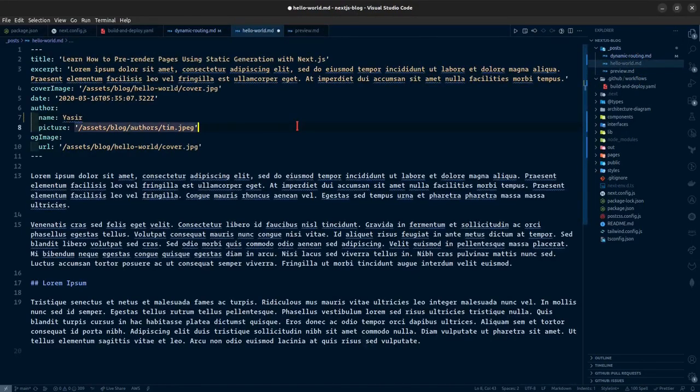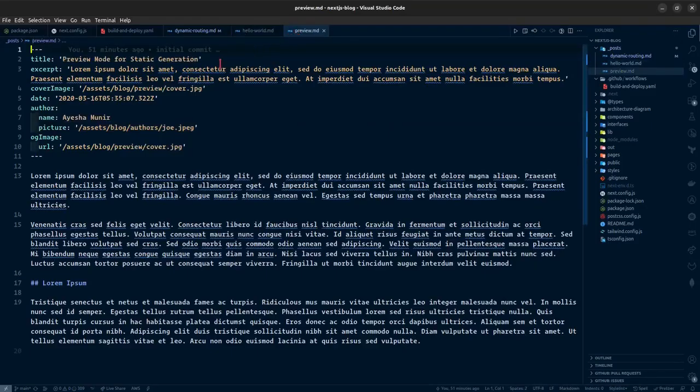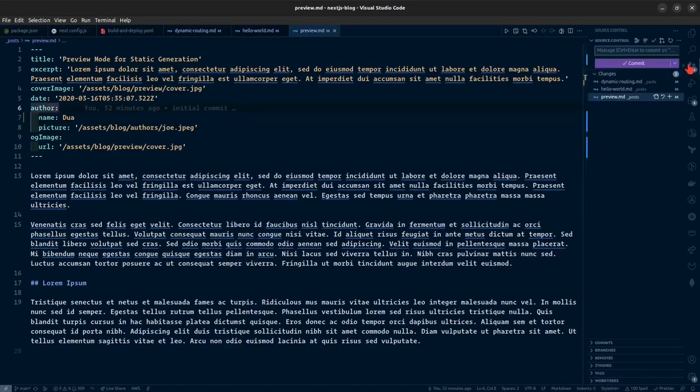Let me save that, and let us change this to Dua. Okay, now let us commit these changes. Updated the names of authors, commit.